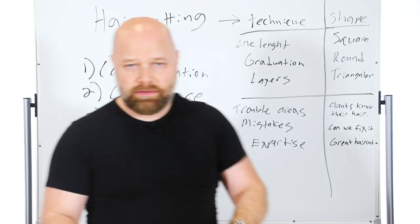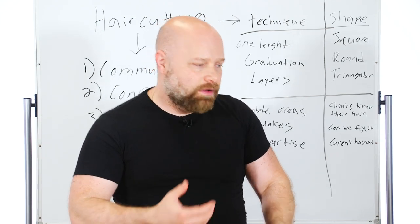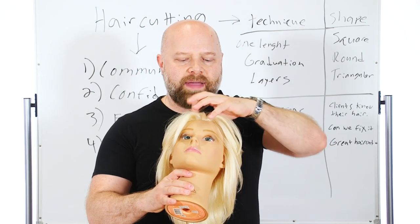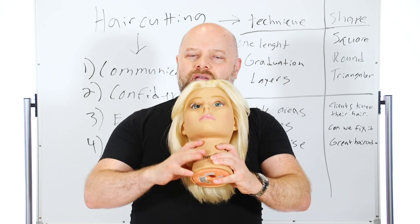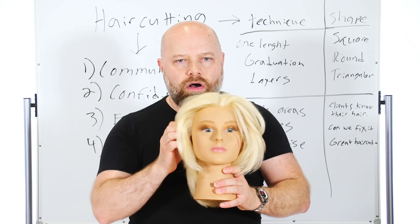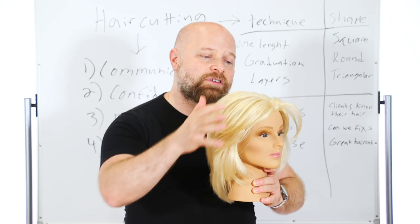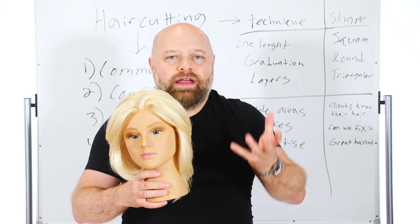The last part is the closing. Just like presentations have an open, body, and close — how are you closing your haircuts? When I close out a haircut, after I'm done blow drying it, I tell the client: bring your head back a little bit. I rake the hair all the way through, running my fingers through it like this. I'm now working in those layers I just cut and blow dried, and it's all falling right into place. Then I say, bring your head forward a little bit. The hair comes forward, and I go, look at these layers — see how that shape? I turn the head around and say, see how gorgeous and seamless this is? What you're doing is literally closing the haircut and the experience.